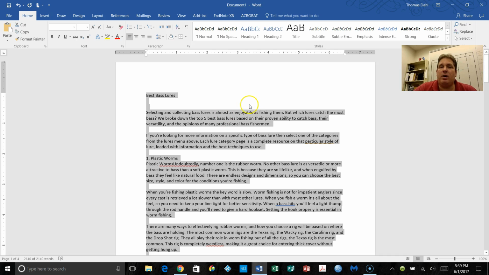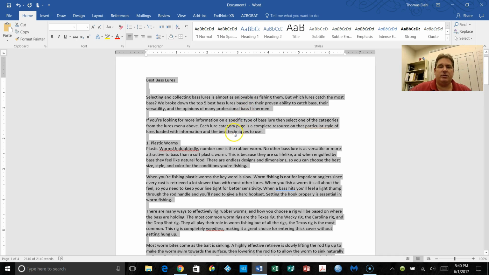Best Bass Lures Part 1, Best Bass Lures Part 2, and Best Bass Lures Part 3. For some reason, people always want to see what the next part is, right? They'll read it if it's broken into 3 small parts because that seems easier. But if it's a long post, people don't, and I have some, when I write, I have long posts. But you just want to make sure, again, 500, 800 words, 800 to 1,000 words. If you're going to do over 1,000 words, you should break it up into parts.